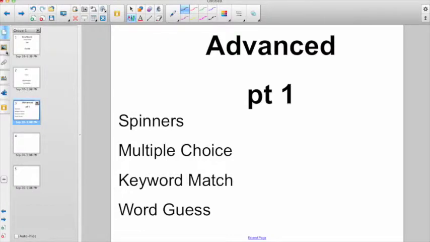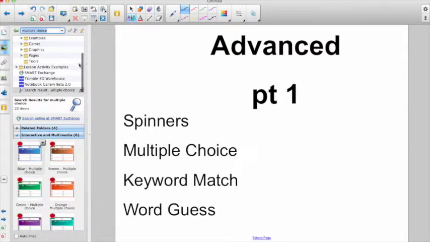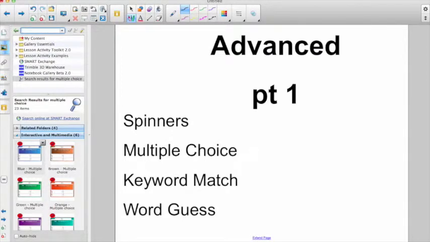Right here, it looks like a little picture frame. If you click on that, you get a drop-down menu with a bunch of folders and the option of typing something in. What we're looking for specifically is something called Lesson Activity Toolkit.